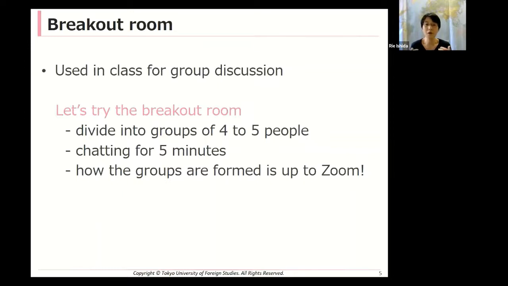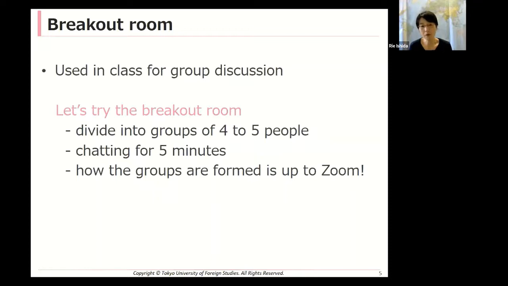Zoom will automatically break today's session into, let's say, if I want to have 7 groups, then we can divide it into groups of 4 to 5 people, and I will ask you to chat for a while. I would like you to experience this, and I will give you 5 minutes for each group, and I hope you can have a chat among yourselves, so that you can meet each other, although we're far away at the moment.